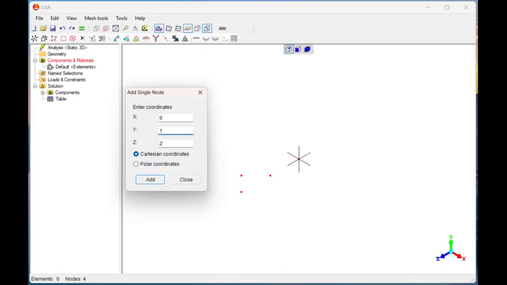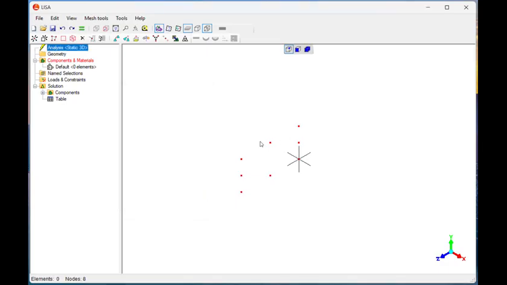Next is X0 Y1 Z2, add. Next is X0 Y1 Z1, add. Next is X0 Y1 Z0, add. Next is X0 Y0.5 Z0, add. Okay, so close it. Now you can see there are 8 nodes.